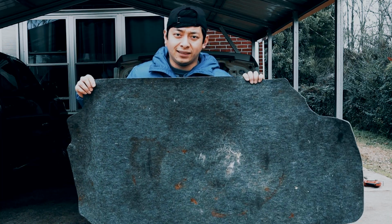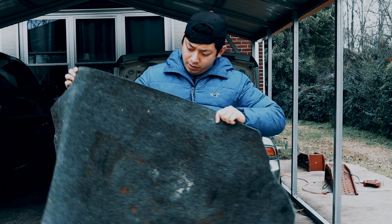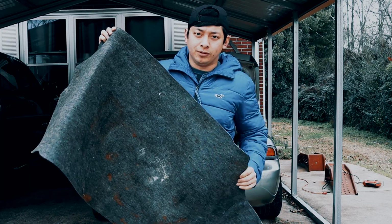I like it so far. It fits pretty good. Like I say, it's a lot more sturdy than what I used to have, and I should be able to pack a lot of stuff back here that's not gonna cave in the center like it used to. This mat is filthy. It is very dirty, and I'm gonna try my best to clean it up and make it look as clean as possible.